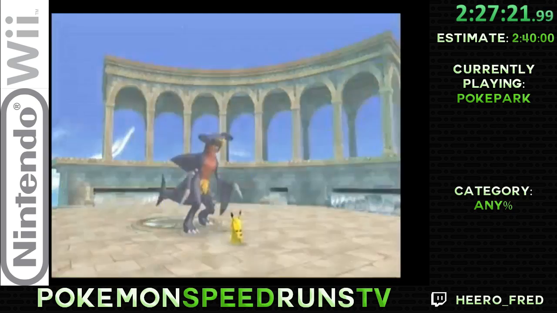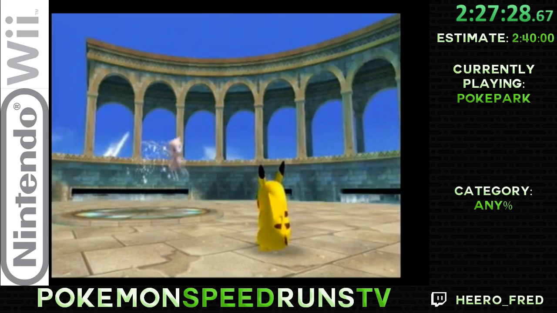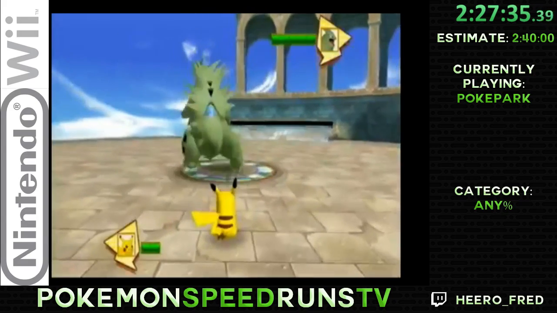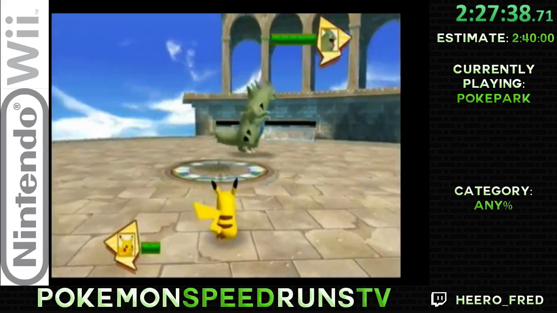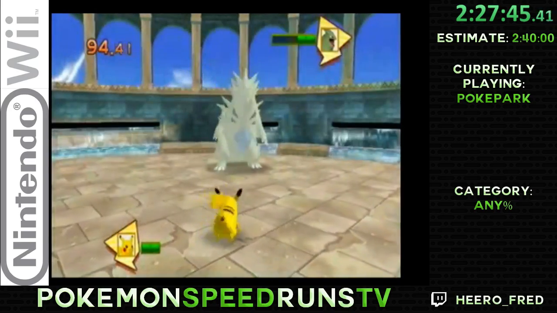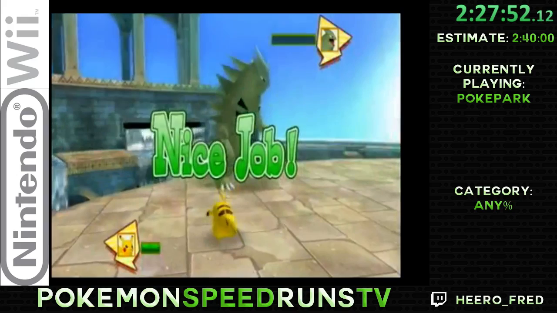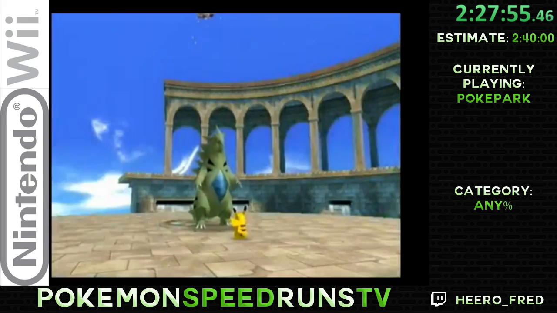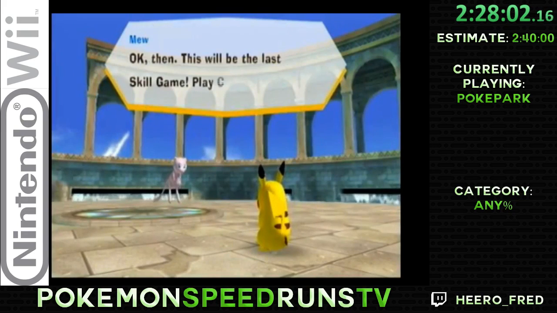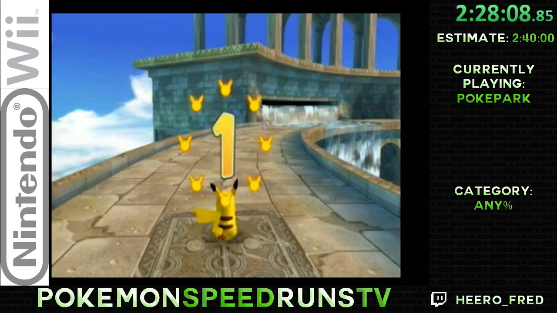And now the last transformation of Mew, Tyranitar. I have to wait a little bit before dashing to the left, because if I do it too soon, he does an earthquake instead of a dark pulse. Which would be really bad. Yeah, because he will hit me. Yeah, and getting hit probably isn't fast.